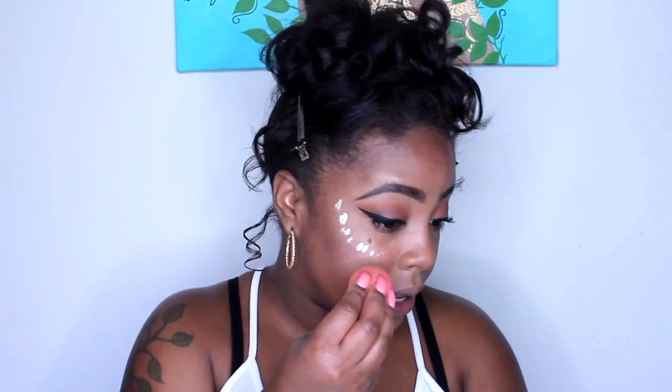So let's do some highlight, y'all. This Cover FX Custom Enhancer Drops are the business. It's like putting liquid metal on your cheeks. It's insane. You have to move kind of fast with this product because it will set in place really fast. So I'm just going to use my damp beauty blender and I'm going to blend that on out.